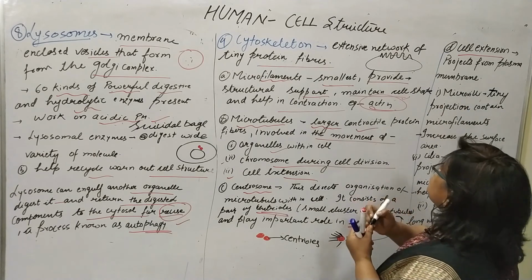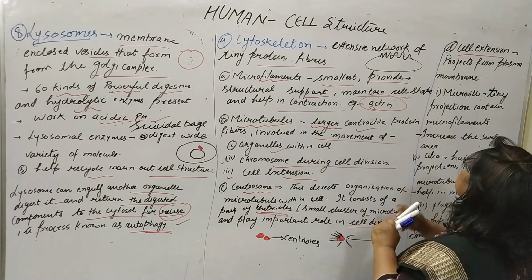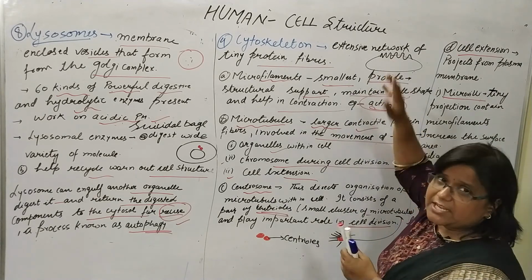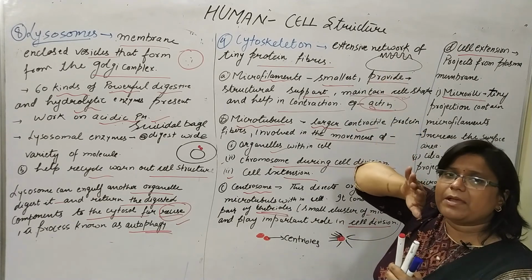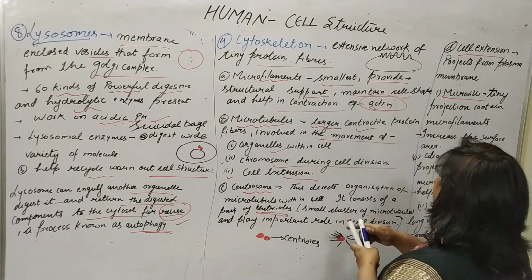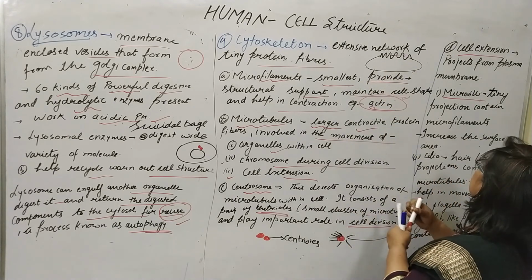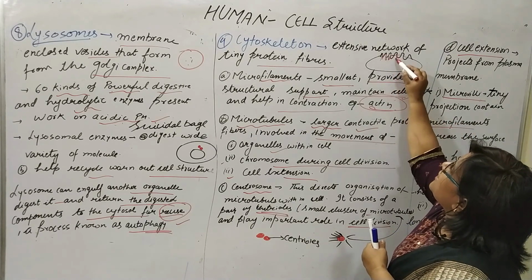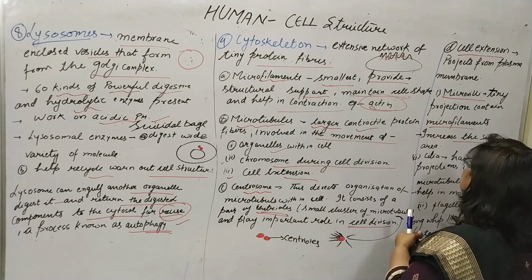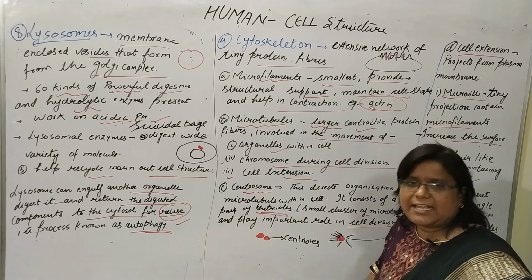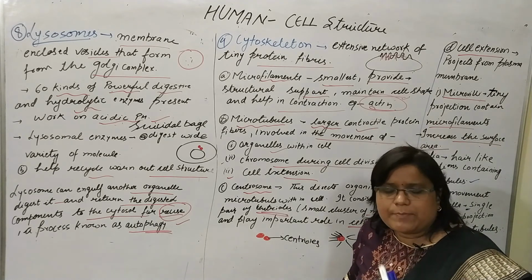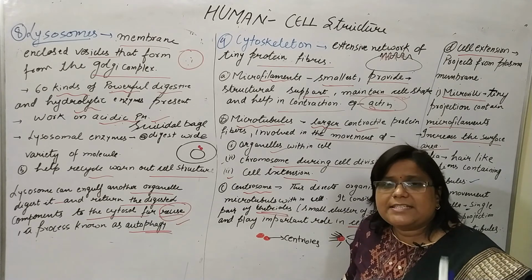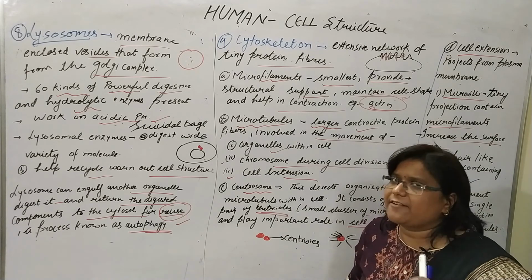First cell extension is the microvilli. These kinds of structures which extend out of the cell membrane are known as microvilli, and they are formed due to the projection of microfilaments. Means the microfilaments are projected outwards, and it forms the microvilli, and these microvilli help to increase the surface area during the absorption of food and during the secretion of any kind of enzyme. Such microvilli are present to increase the surface area.